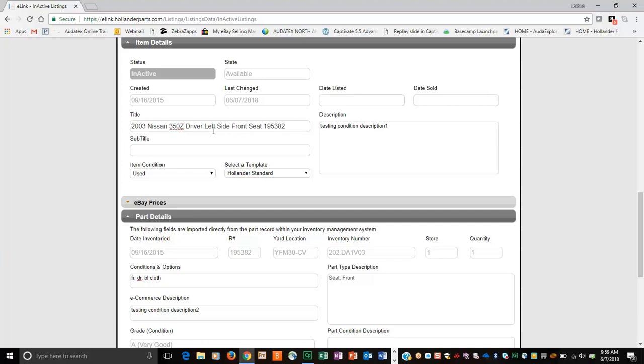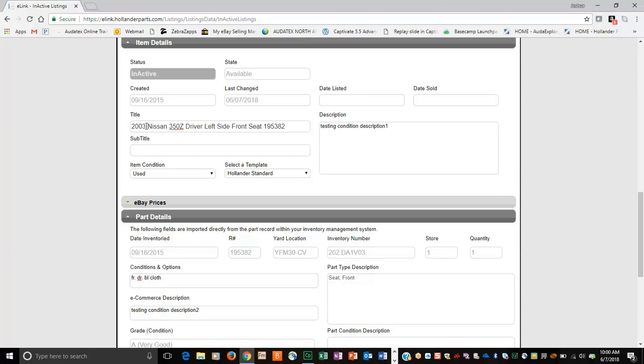Now, if you have to determine between one or the other as far as location goes, you should choose driver or passenger, but if you have room, go ahead and put in left or right. Reason being is you always want to think like your buyer, and what is your buyer searching for. Typically, a lot of buyers do not know left from right on a vehicle because they don't know if they're sitting in the vehicle or looking at the vehicle from the front. So it's a good idea to use driver or passenger. But if you have the room, definitely put in all those keywords.